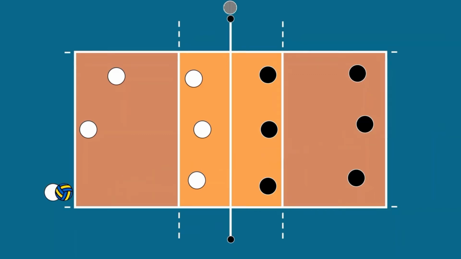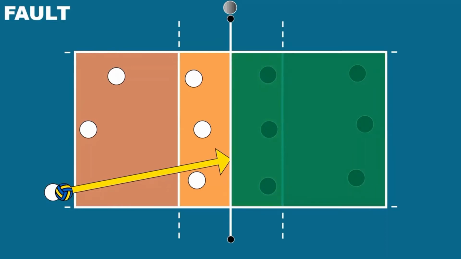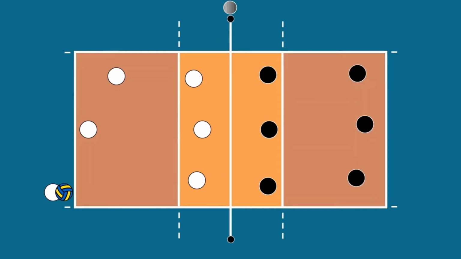So when do we have a wrong serve, which is called a fault? If the ball hits the net, or if the ball lands outside this playing area, then it is called a fault serve, and in that case you lose the point and the serve goes to the opposing team. Now if you do a good serve, then the opponent would receive.